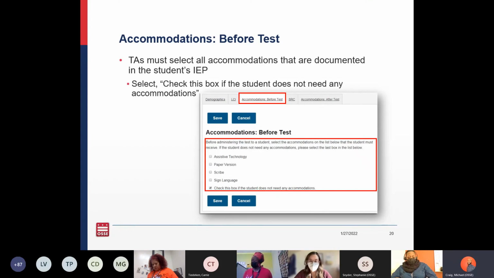But remember, if a student has an accommodation on their IEP and they require that on a statewide assessment, and specifically for MSAA, they are allowed to have that accommodation because, again, this assessment is designed for those students with significant cognitive disabilities, and they may have a number of accommodations on their IEP that are not listed on this page specifically, but those students are still entitled to those accommodations.